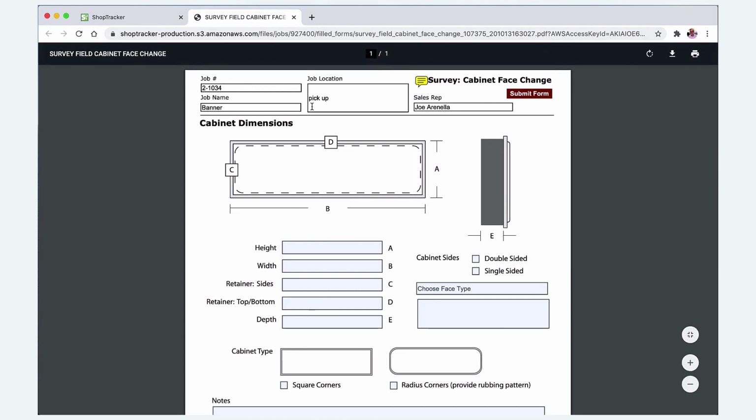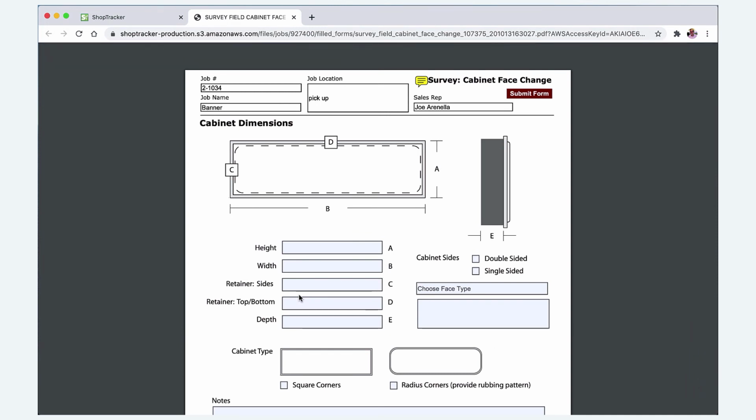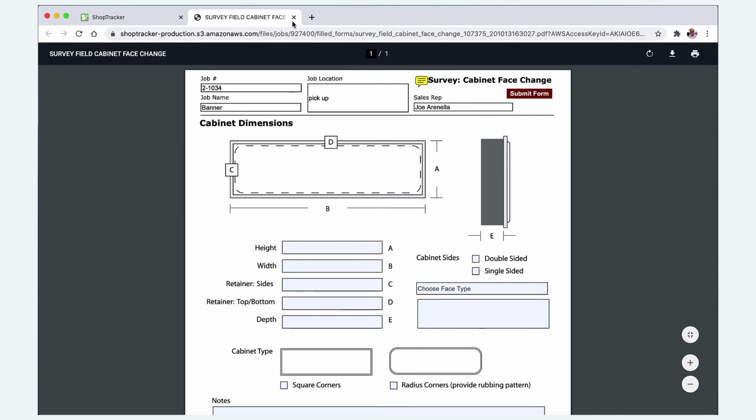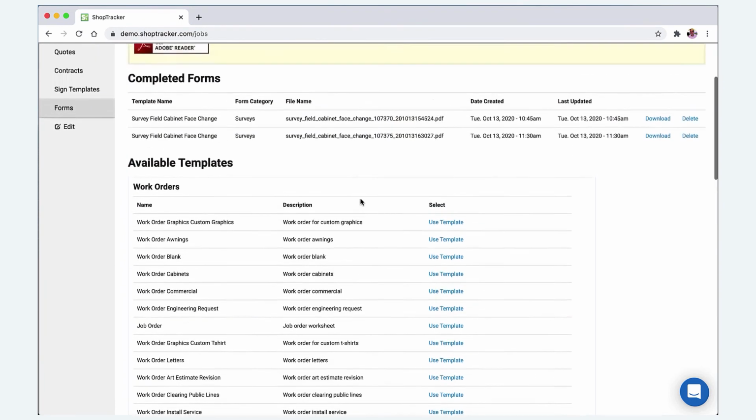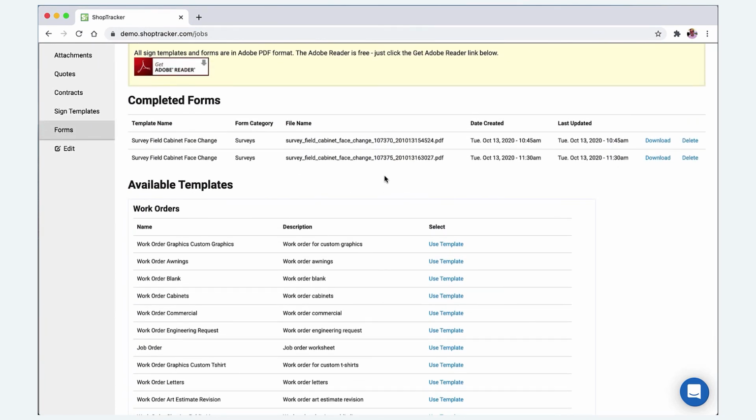So if you're at home filling out 10 different work orders all in your browser, and you get to the office the next day and open them up and they're all blank, I know you're going to want to call and scream at me. I'm just pre-warning you. Fill them out on your computer, then submit them. Then you're not going to have any problems at all. And then you can throw them away. You don't have to keep them on your computer. You can delete them because once it drives back up to the job, they're there. Then you can open them up and they'll all be filled out, and you can print them, download them, or do whatever you need to do.